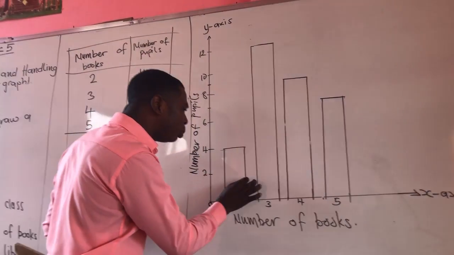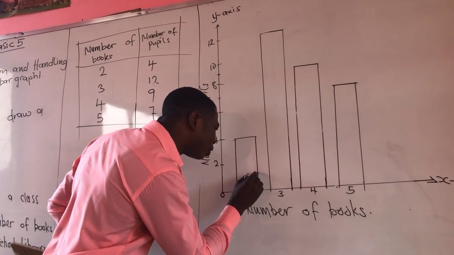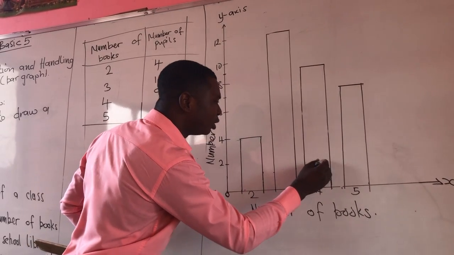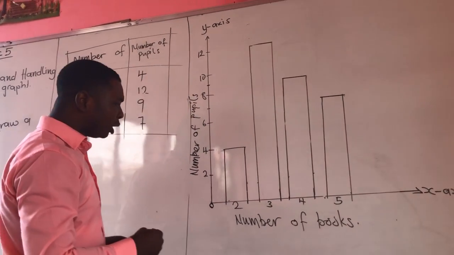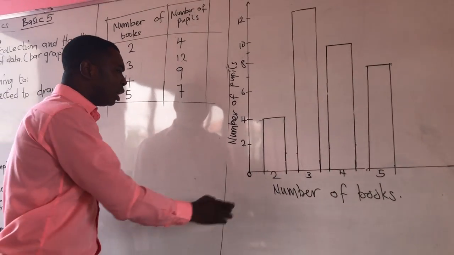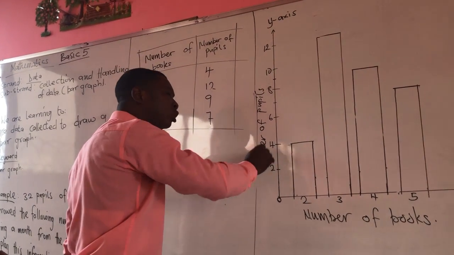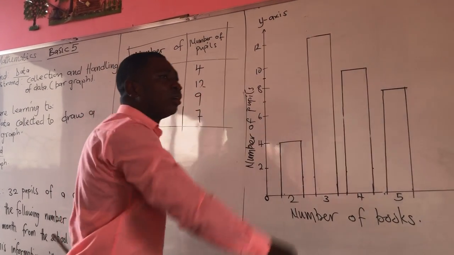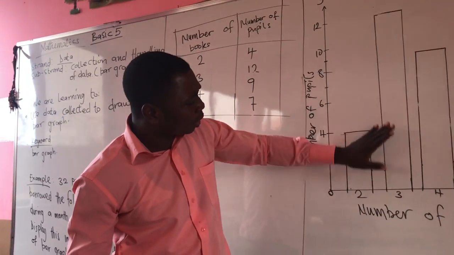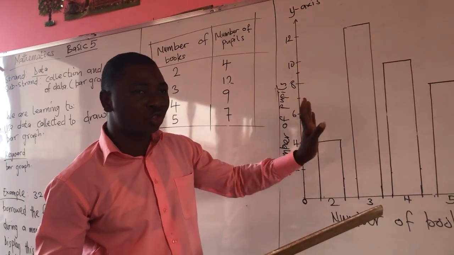For the bars, you have to make sure the spacing is the same from this bar to this bar, and from this bar to this bar. So you must make sure that you leave the same interval. And when you are labeling, make sure you use the same one, moving 2 intervals each time. Make sure your bars stand with equal intervals, and they stand straight.